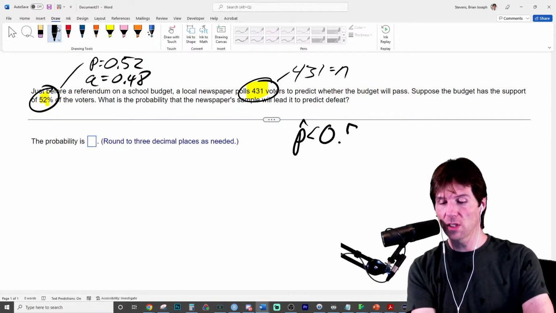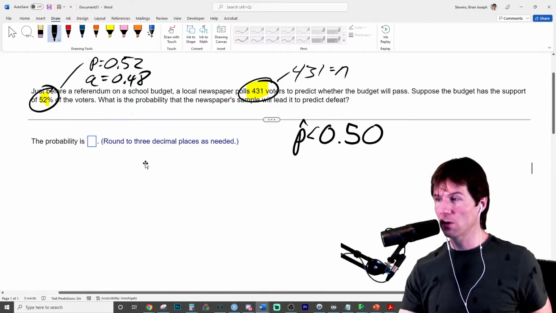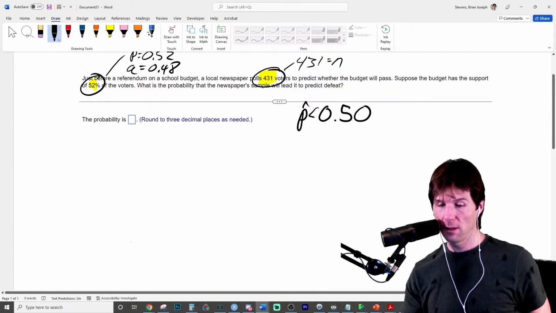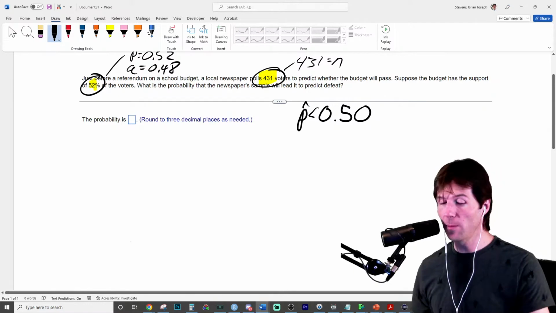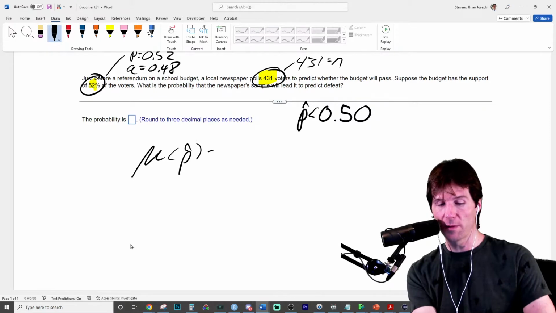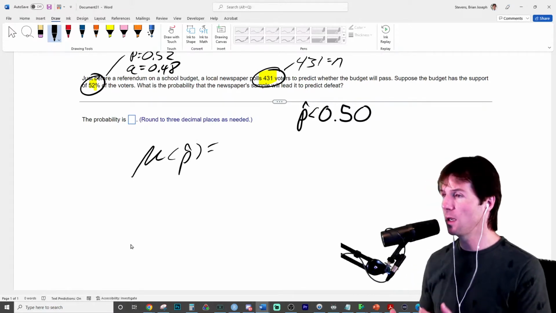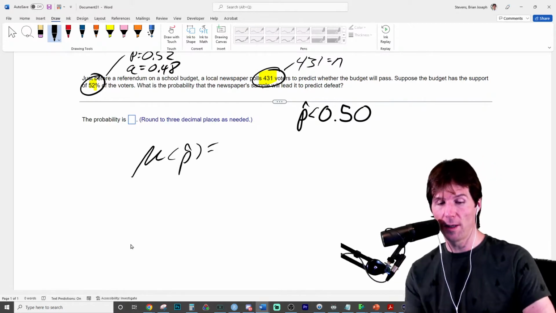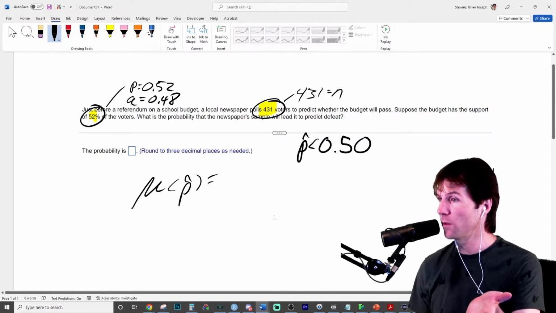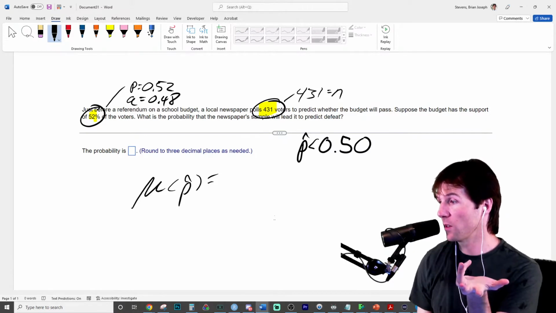Now, I think the hardest thing about this chapter is the theoretical components to it. Because we're asking, theoretically speaking, what would happen if this newspaper took a poll of 431 people? Well, the average thing to see is the expected value of a sample proportion. You don't multiply them. It's just read as a statement: I expect a sample proportion to be what? This is the easy one. If 52% of people are going to vote for this, that's the truth up there, so I'd expect to see what?